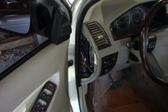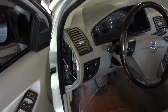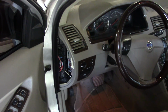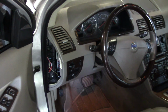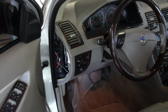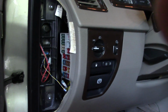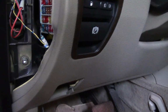This is the problem. I can almost guarantee you, if your Volvo is doing this, if it's having this kind of similar electronic issue, and you're driving down the road and it feels like it just suddenly loses power, and you see the dash and the electronics flick off and come back on, and even sometimes if it gets too hot, everything will just shut off. So it does kind of different things. It might not be exactly the same, but it's going to be a similar kind of thing. And what it is, is the SIM overheating.